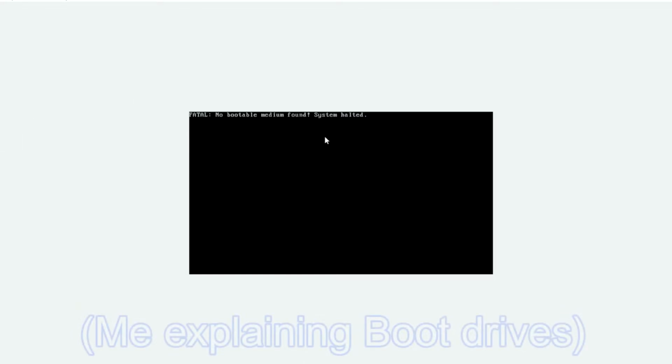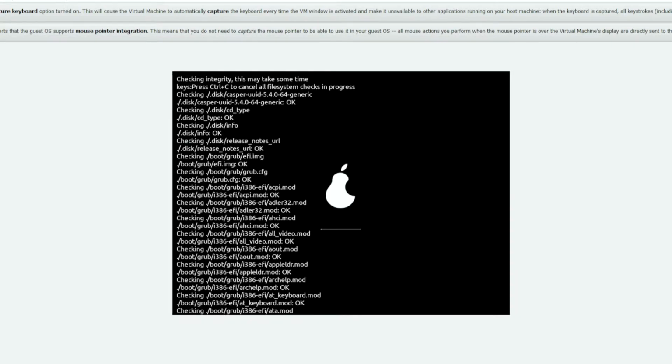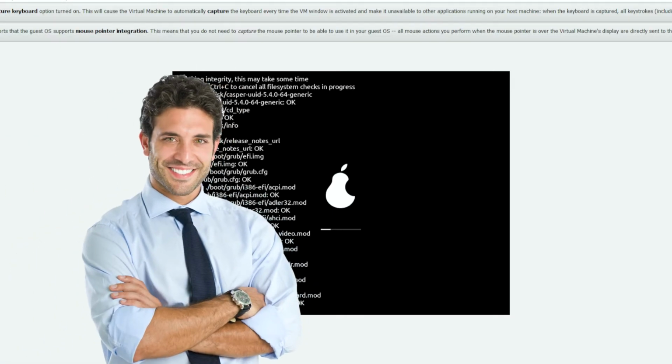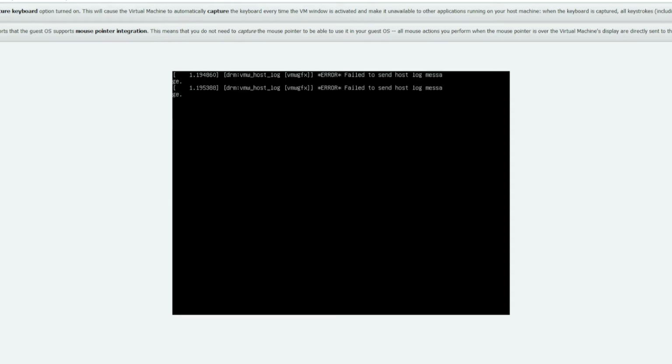So what we're gonna do is use PearOS Fixer. Beautiful, and now we've got Fixer running. Okay, well, it's going to start loading PearOS Fixer now. Take a second. And yes, I know everyone's gonna be telling me, oh, why don't you use QEMU? But I don't know how. VirtualBox is mad easy. It's taking forever.